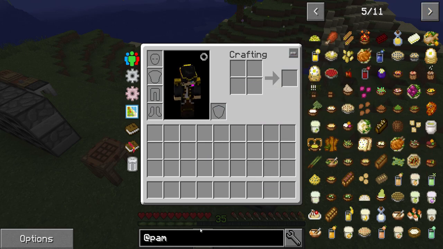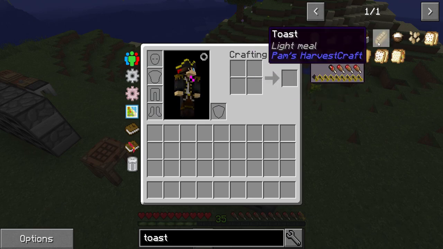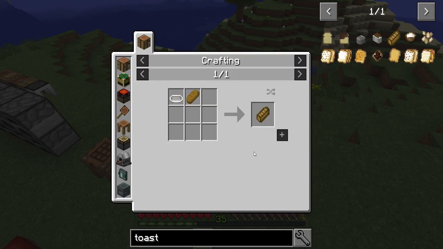Now, if you're looking for a recommendation of an early game food, toast is the one that's generally accepted to be pretty good. If we hover over it, you'll see their toast will give you 3.5 hunger and a ton of saturation. So it's pretty good because it's also very easy to make.